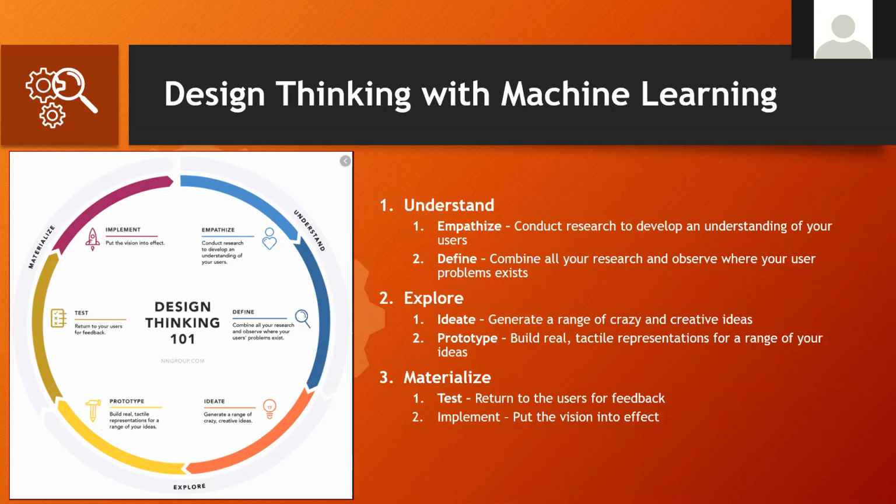Since pictures are better than words, you go back to the customer with a prototype that could achieve part of what they expect, or just to narrate: is this exactly what you meant when you said this? When the customer says, oh yes, that's exactly what I meant, you go ahead and develop it. When you're developing, this is where you now materialize it. You put it to test and implement it, and then start adding features through an iteration process. So by and large, those are the three key pillars of DTM.